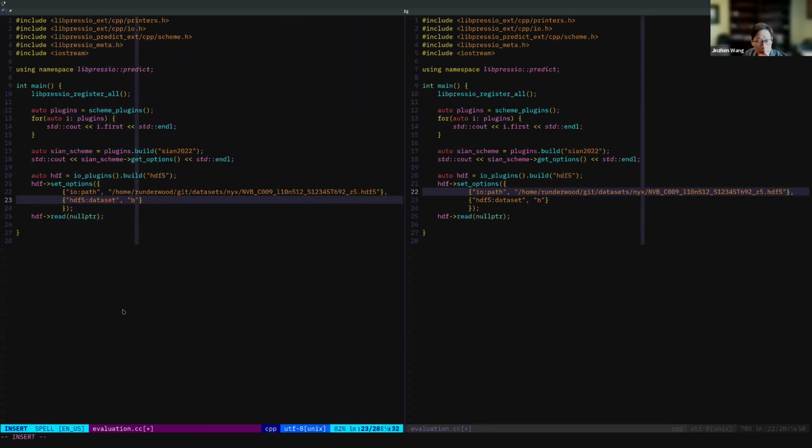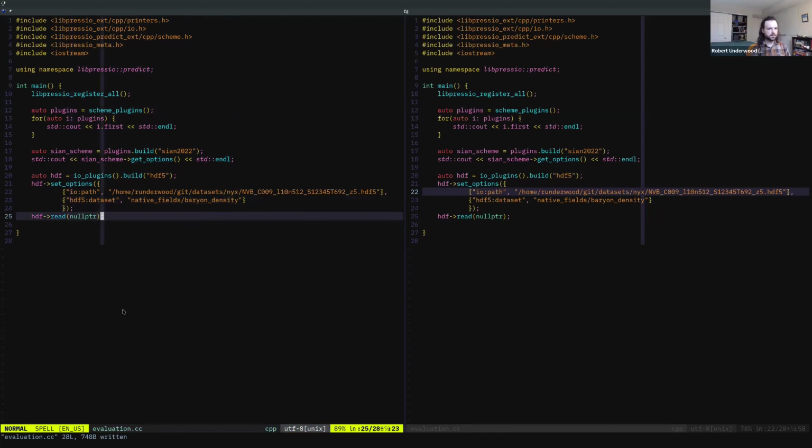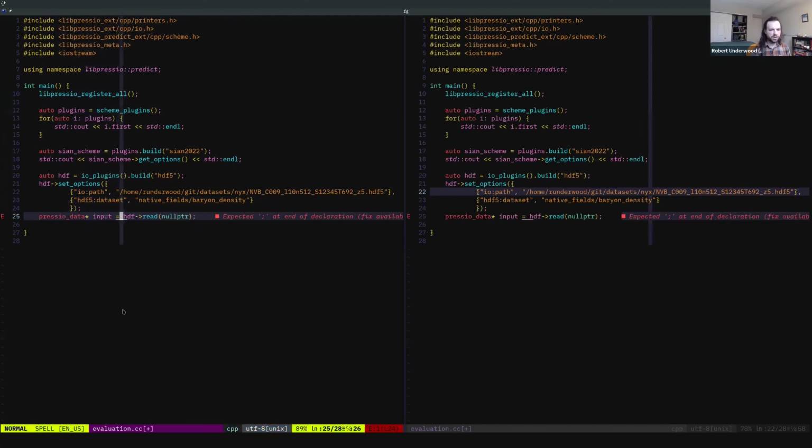I think it's called the native field slash, yeah, it's native field slash baryon density. Okay. And this creates a Pressio data we'll call input.